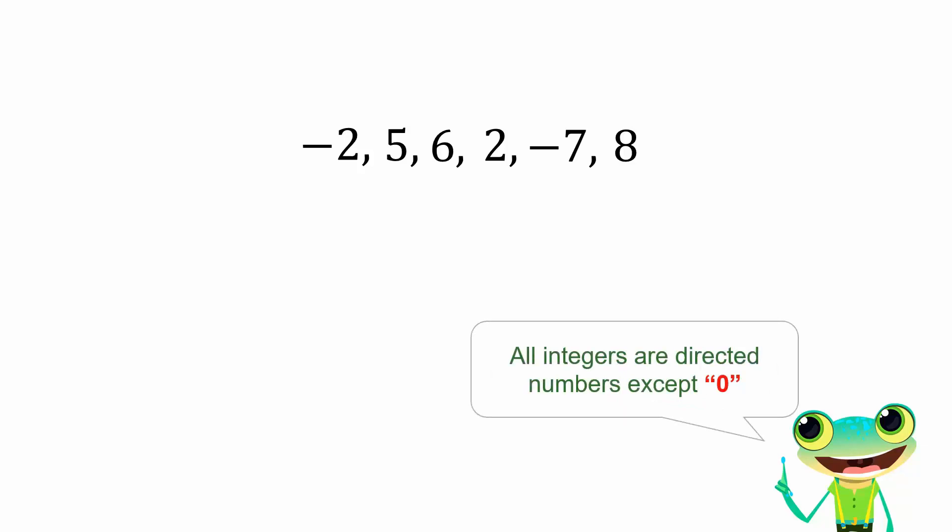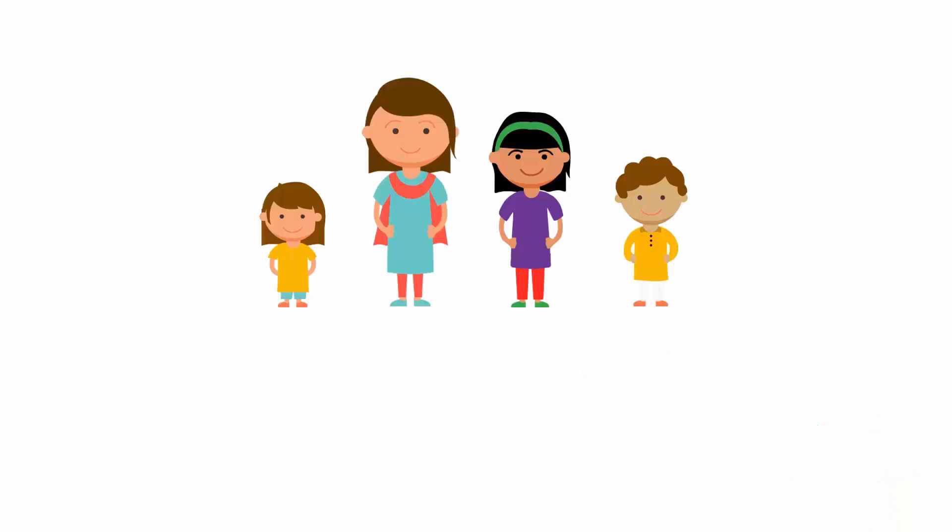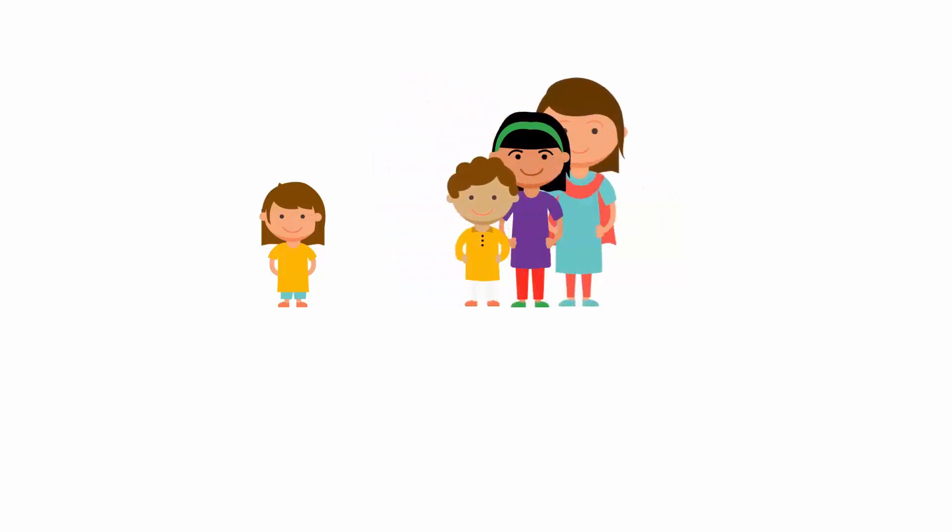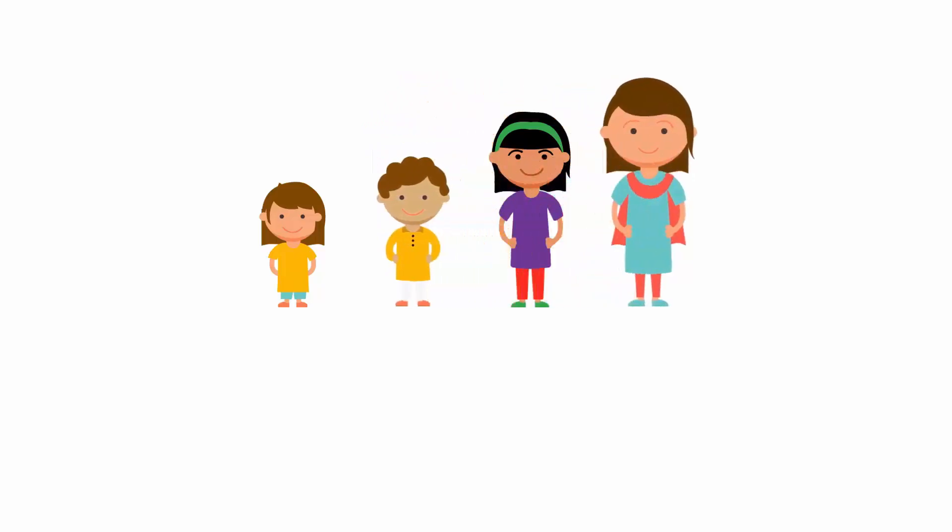Now let's think of a class of 4 students. The teacher asks them to stand in a line according to their height. You instantly imagine that the shortest student would be in the front while the tallest student would be at the back.